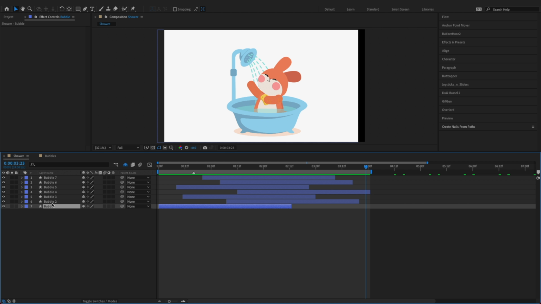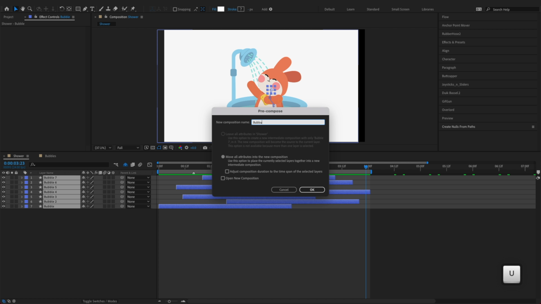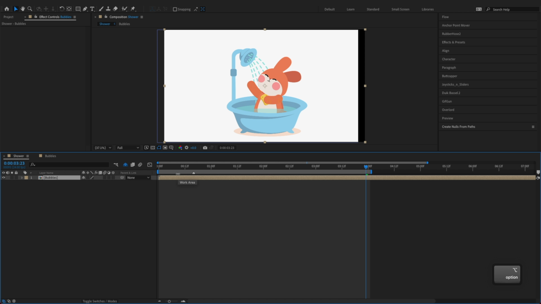To make our animation more lively, we'll pre-comp bubble layers. Then duplicate it, and arrange these two compositions like this to make sure the bubbles are looped seamlessly.